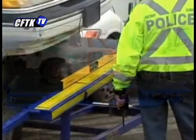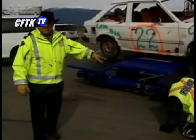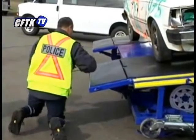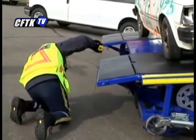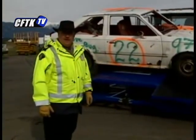So in this case, we've got the vehicle set at 10.5 degrees. It's going to come off the table. We're also interested in how high the deck is off the ground. The vehicle has to drop that distance from the deck to the asphalt in order for it to roll, and we want to know what effect that height will have on the speed that's calculated at the opposite end. So we're measuring the height of the deck, we measure the angle of the deck, and that becomes part of the overall testing data collection.